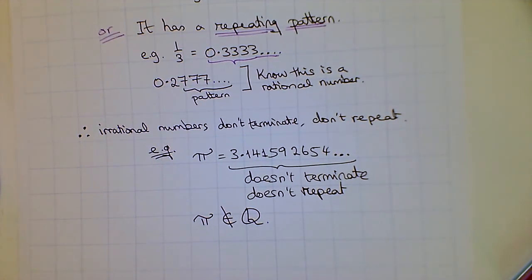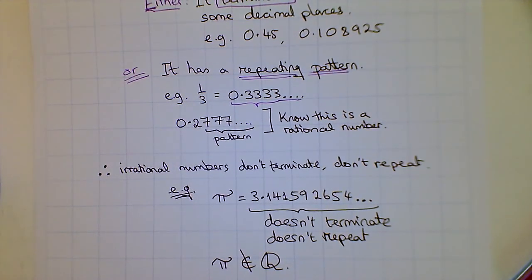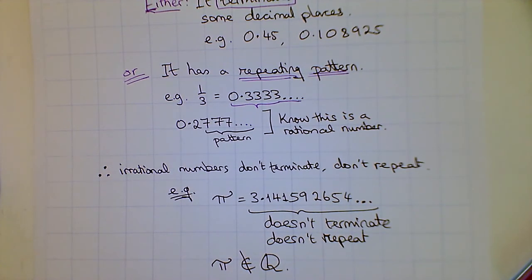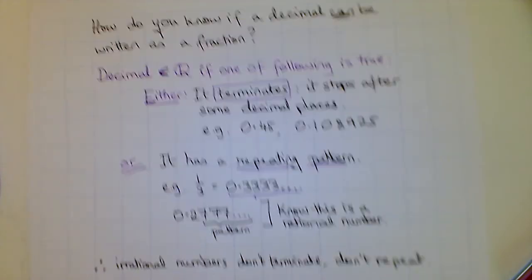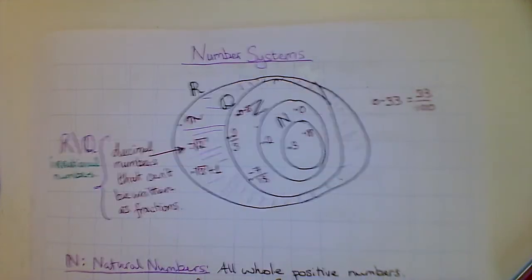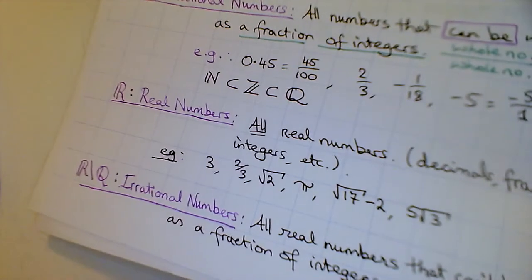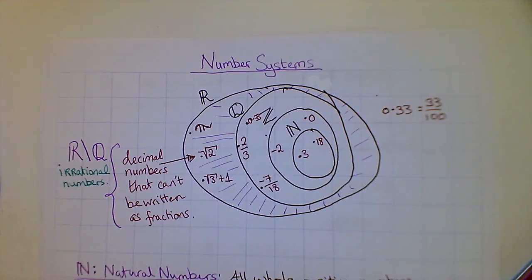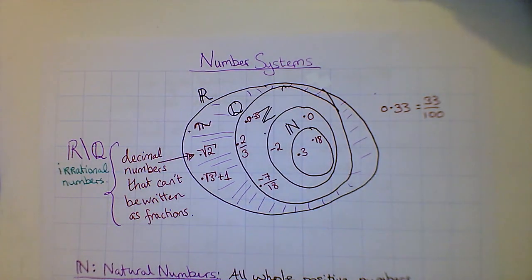So tomorrow we're going to start learning about a specific type of irrational number that we need to be able to work with called surds. For the moment, I just want you tonight to study your probability in preparation for next week's test and learn your definitions from number systems, which we have seen before, but it's very, very important that you know as well before we do the next step. Okay, thank you very much.